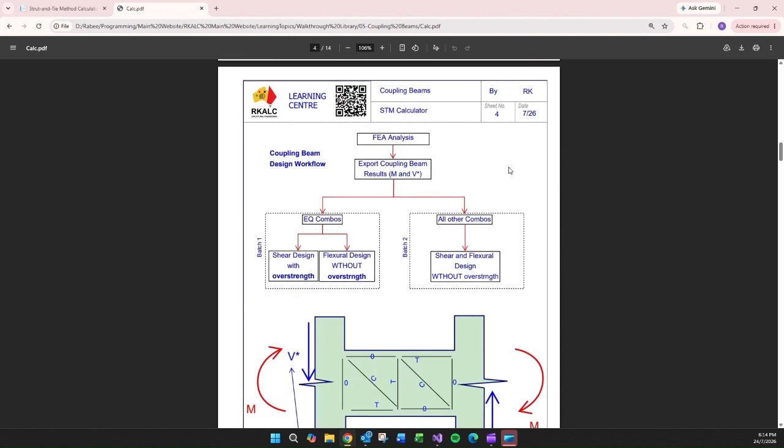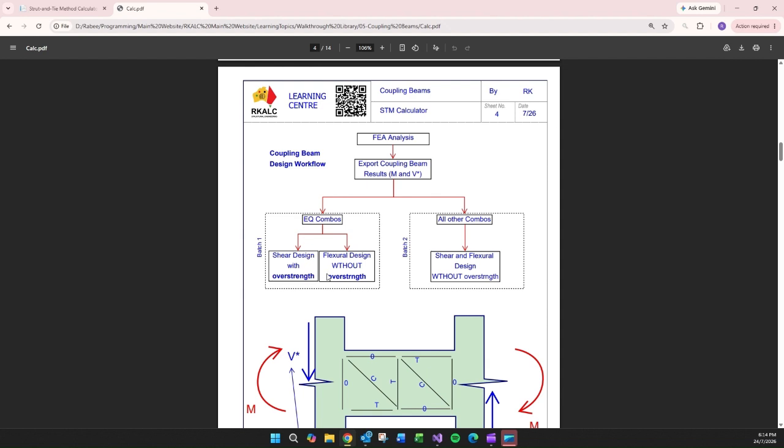Now, what happens essentially is you have two scenarios where you've got earthquake load combinations and every other load combination. When the building is less than, I'll say, 30 stories, the beams will be governed most probably by shear on earthquake, and you need to apply overstrength for the design of the shear in order to comply with the Australian standard.